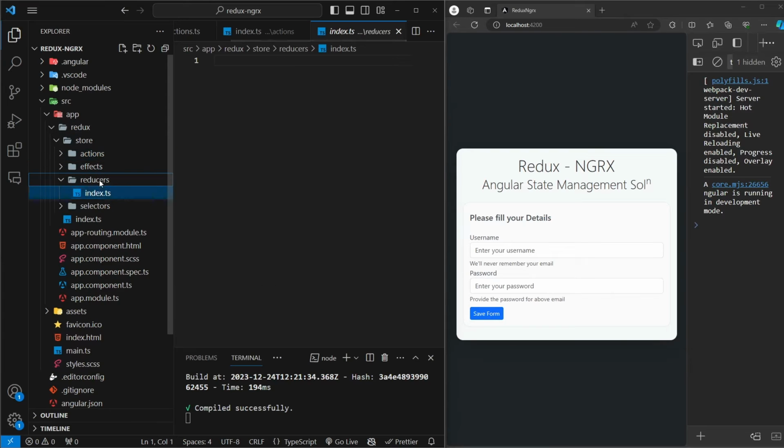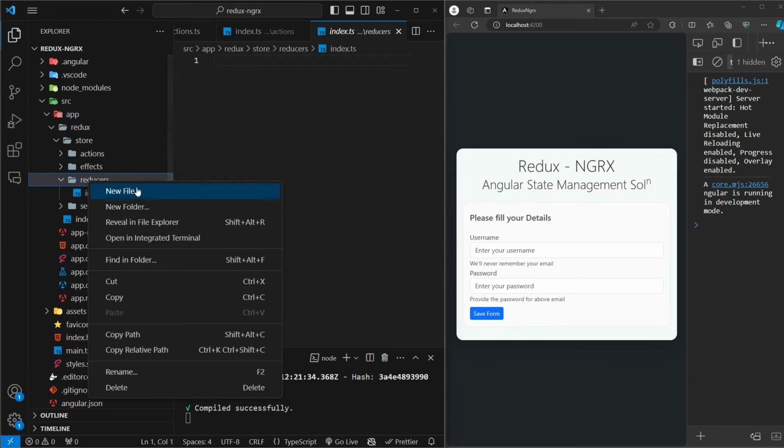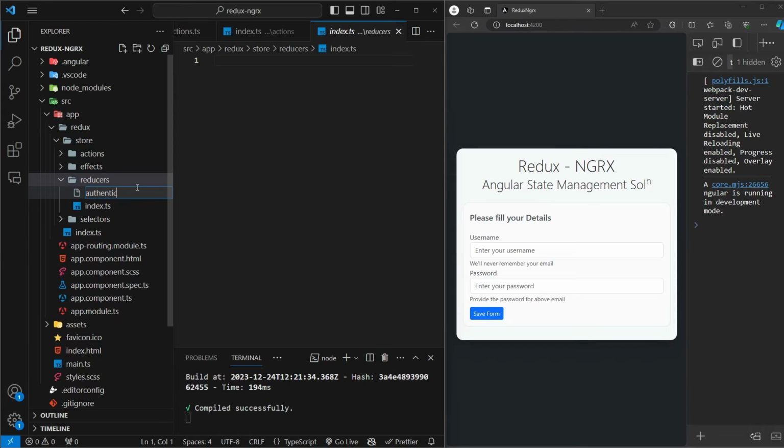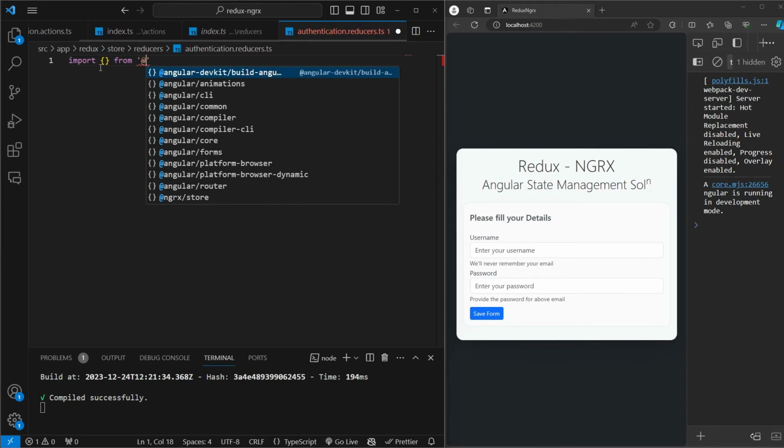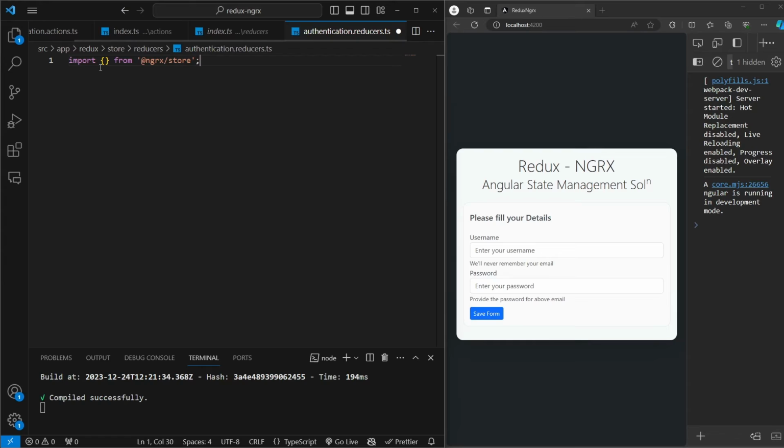Now going to the reducers, here I will create a new file which says authentication.reducers.ts. And as you would expect, we require something from our @ngrx/store, and that something would be straight away createReducer.